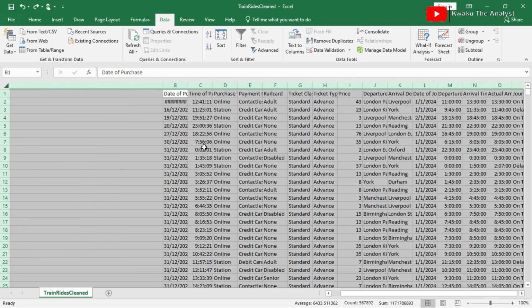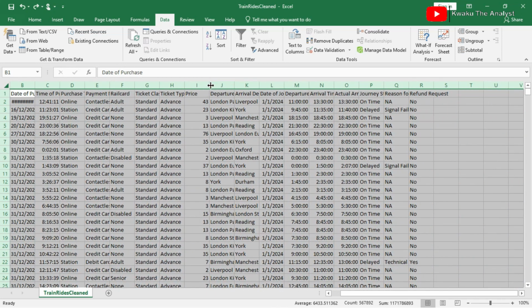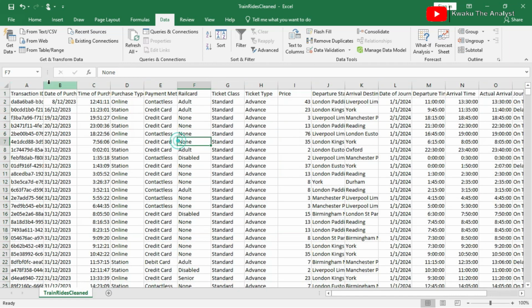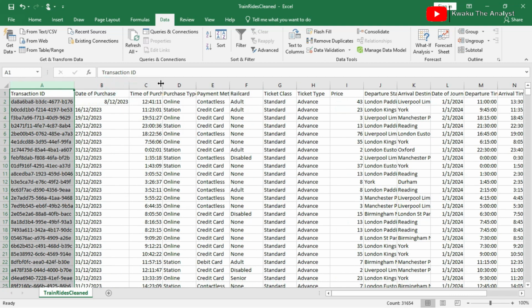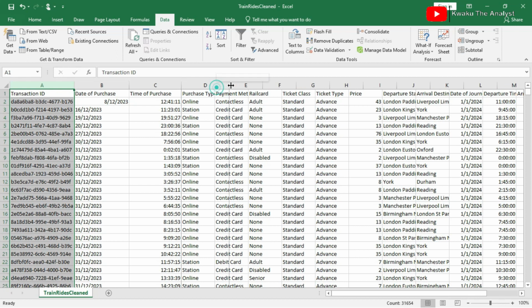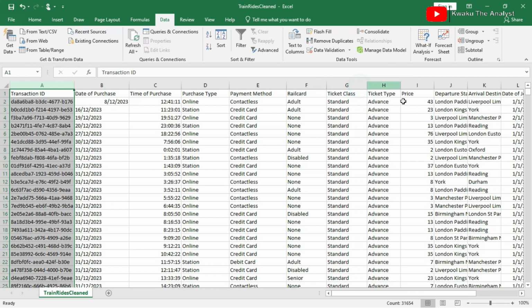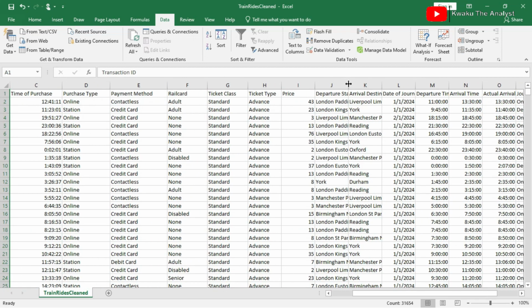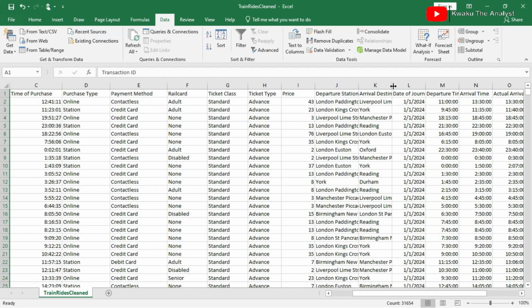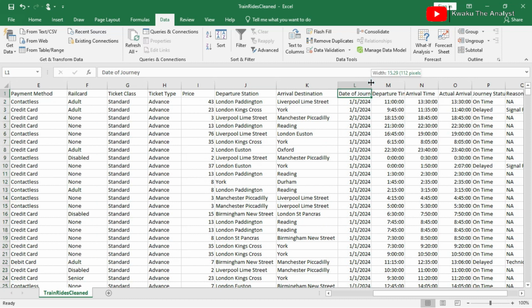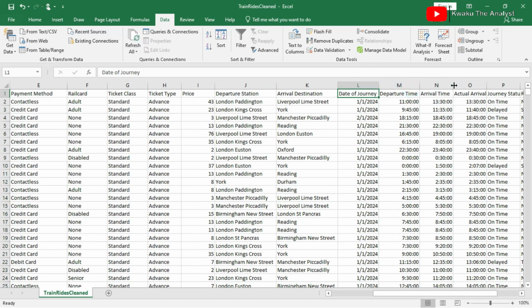So now this is what we have. Let me just close it a bit. Now each record is loaded into a separate column. So basically this is how you can split comma separated values that are stored in just one cell. Once we are done, we can do our analysis and draw the necessary insights that we want to draw from this data set.